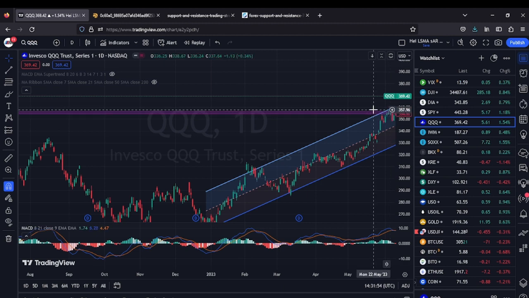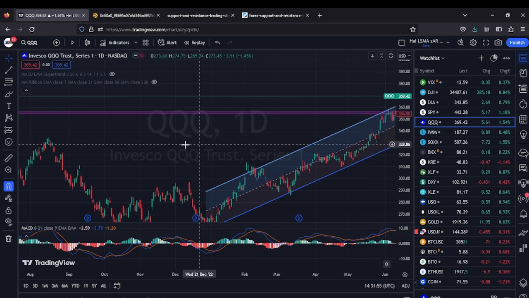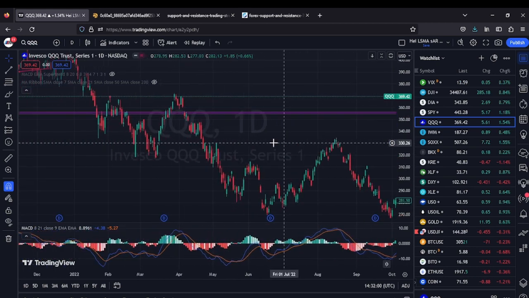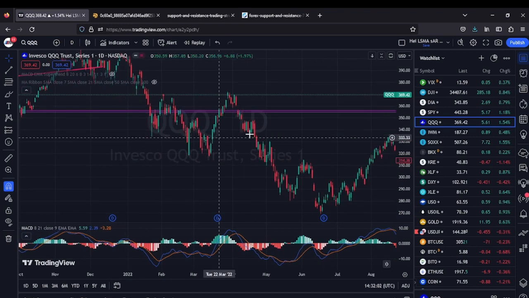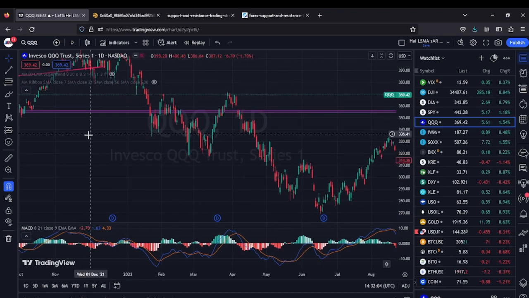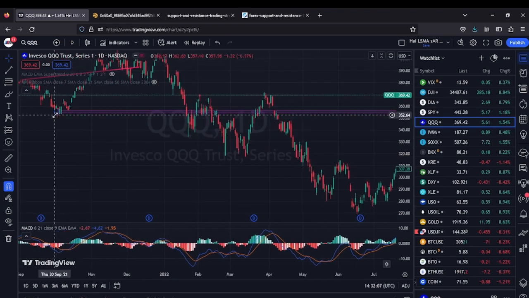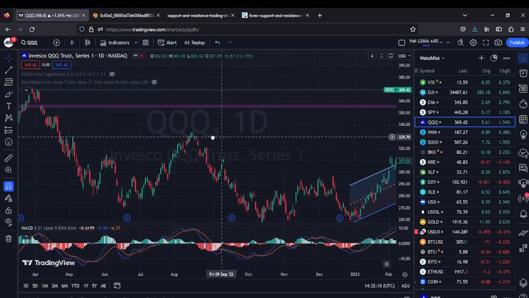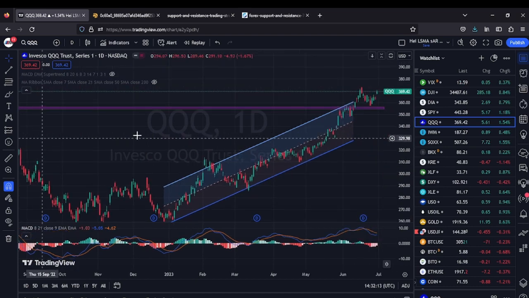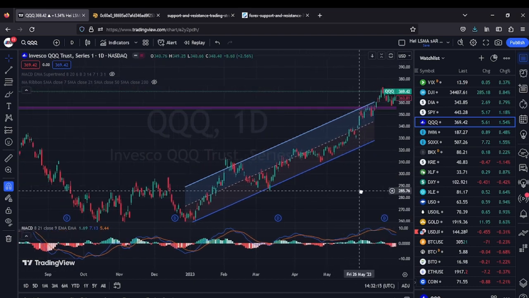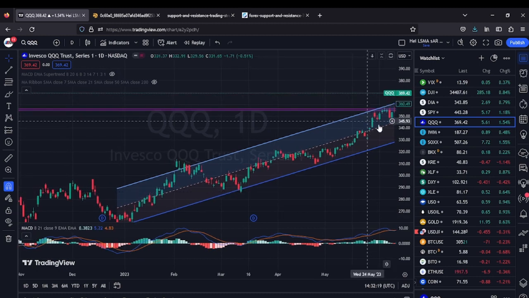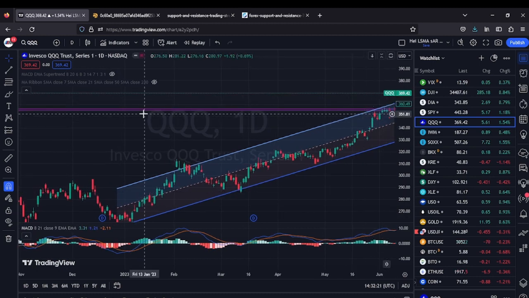So I draw a box, and then I was like, oh, let me extend this box all the way through and see how far back I go. I actually go really far back, because in this downtrend I couldn't find any other point until here. This is where I stop it. So in this example, I can draw a small box that's supposed to be here and pull it back. Is it relevant? Maybe not.